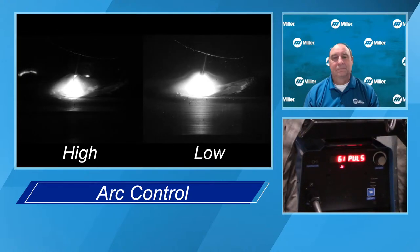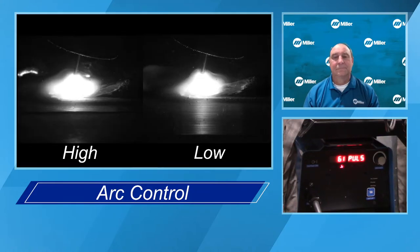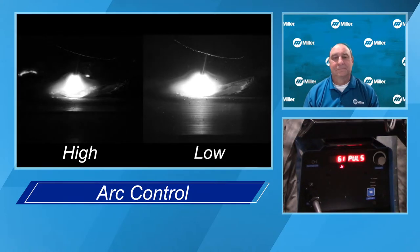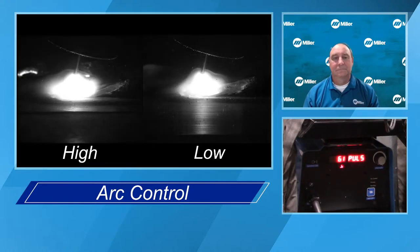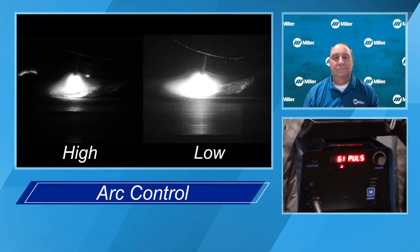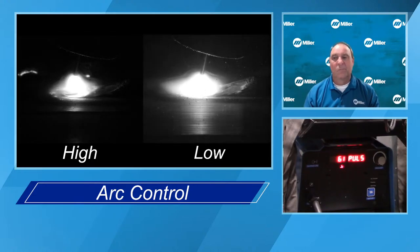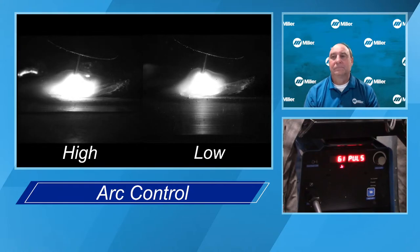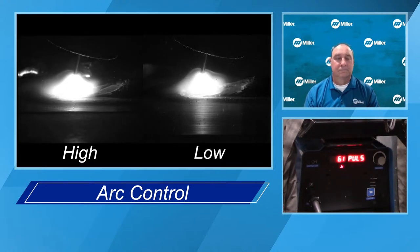We're trying to keep the power balance, because if we just let those variables go up, the wire will get too much power on it and the arc length will grow. So we pull down the pulse width and the background amps to keep a power balance on the wire. Now we're not spending as much time in the background. The pulse width value is lower, so we don't spend as much time in that wide of an arc cone. By your eye, you'll see that arc stand up and constrict a little bit when you bring that arc control up.